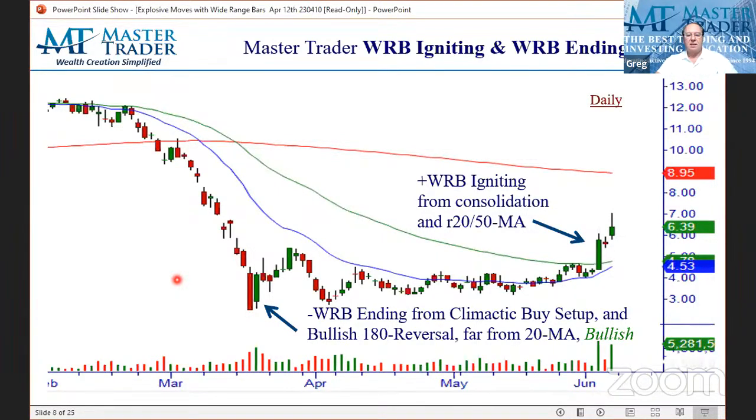What about the resistance to the left? Well, there is no resistance to the left. The idea of a void. This is a power bar in a higher time frame that created a void. This is the smaller time frame. So if we are looking at this on a weekly or a monthly, because this looks like a daily chart, and you've got a couple.